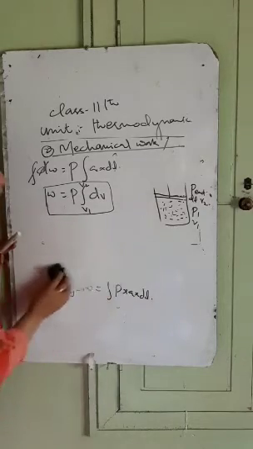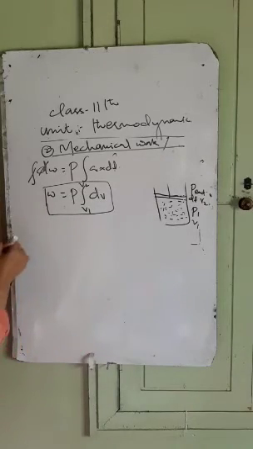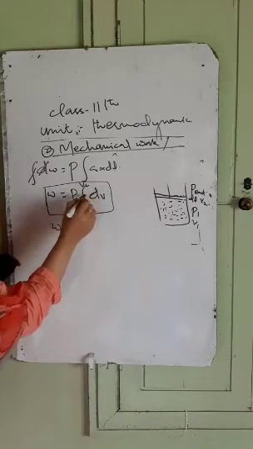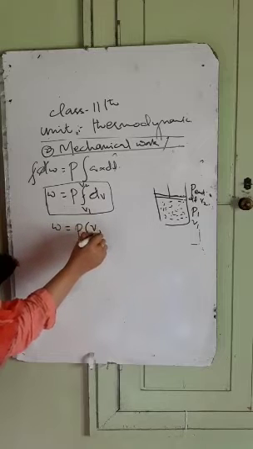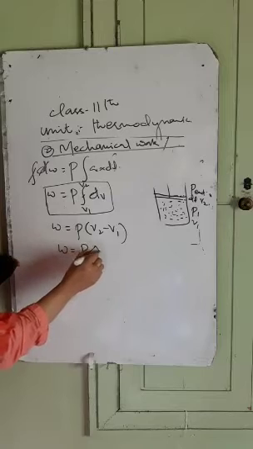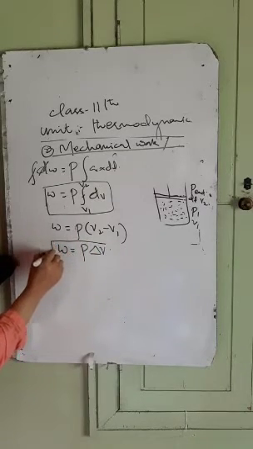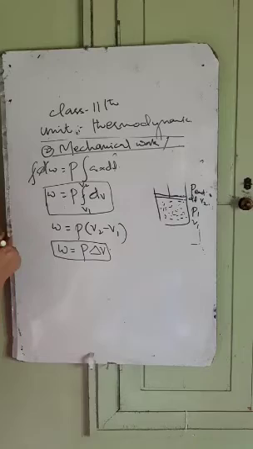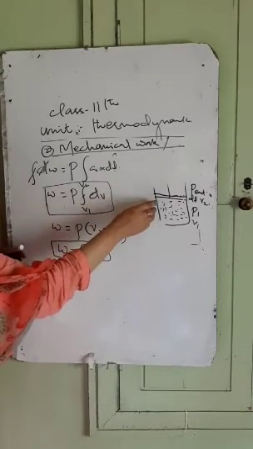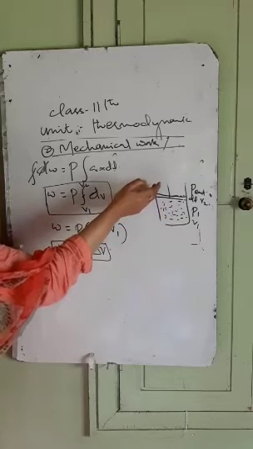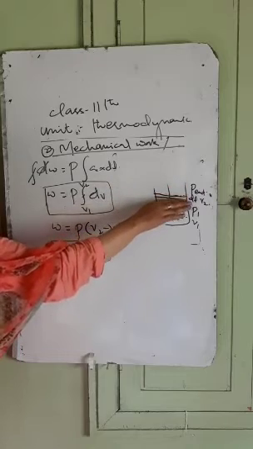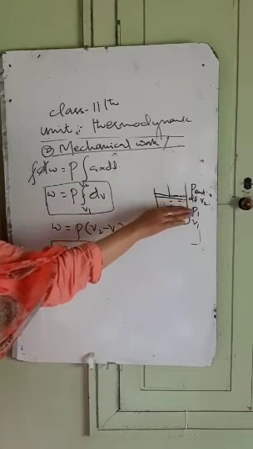At that time the work done in case of irreversible expansion is W is equal to P into V2 minus V1, and W is equal to P into del V. This is the work of expansion, because here expansion has happened. Why? Because the internal pressure is more than the external pressure, and then the gas will expand. And if the external pressure is more than the internal pressure, the piston will move downwards, and there is a contraction of the gas molecules.